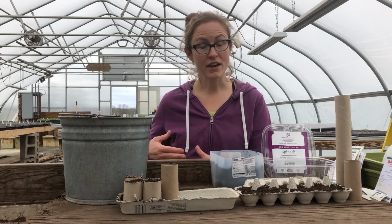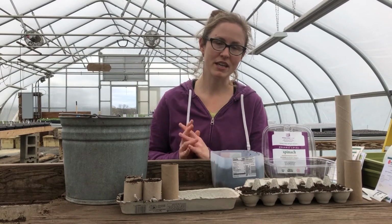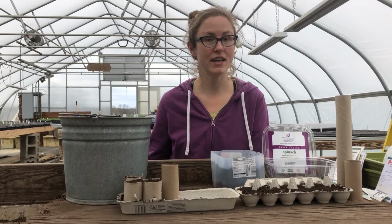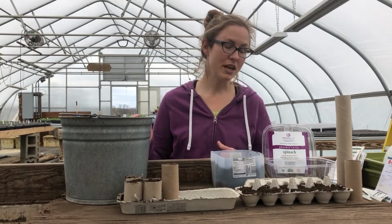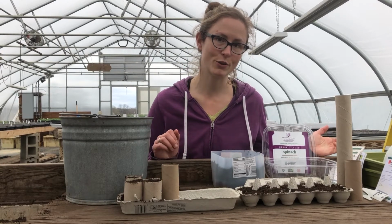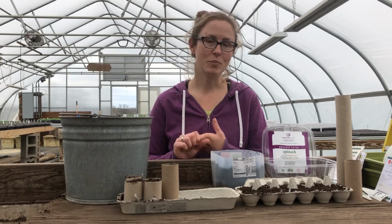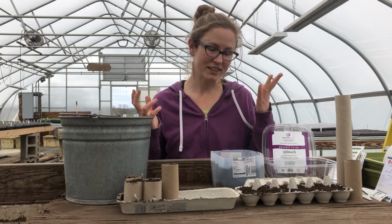And it's a lot of fun to start your own plants at home because you can pick out a wide variety of things that you wouldn't be able to always find at a nursery center. So today we're going to be planting some Calendula, which are one of our favorite flowers to grow here on the farm. It's edible, the bees love it, and it's pretty in bouquets or in your salad.